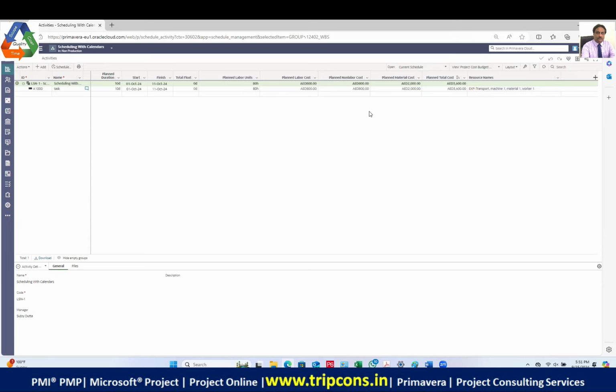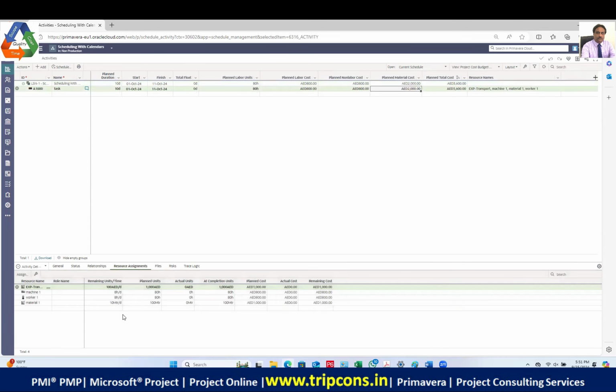It is basically inside the material only, right? So there are four kinds of components: man, machine, material, and cash. But since we don't have expenditure types here, that is the problem. So what we do is create a material and use the material by prefacing it with exp, and we keep the unit rate at 1.